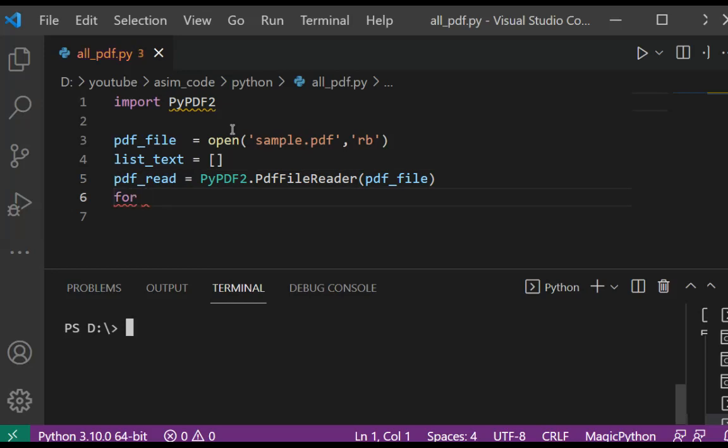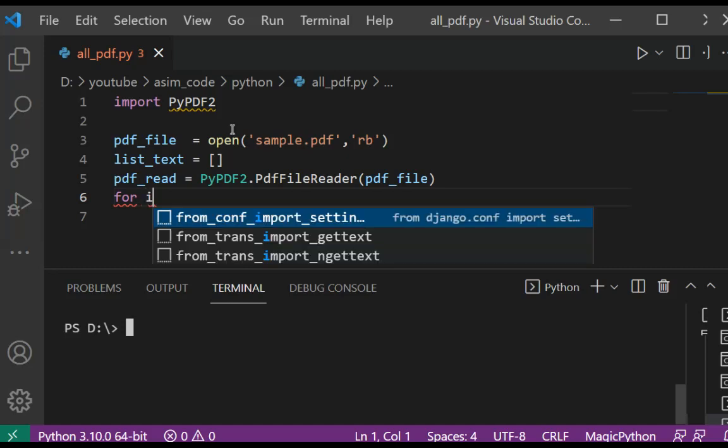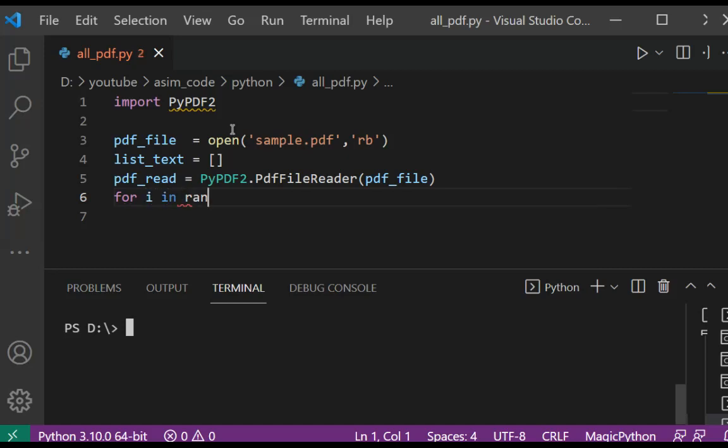And now we are going to grab each page and get the text. So we are going to loop through our PDF file. For i in range, I will name it page number.